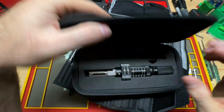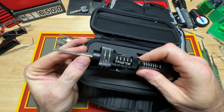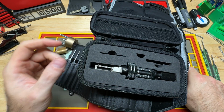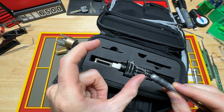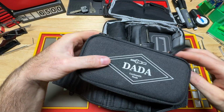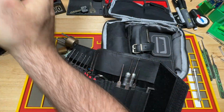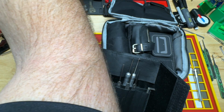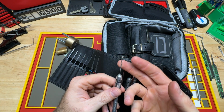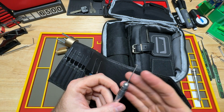I was like, okay, no problem. So I took that pick out and I inserted it into a handle, and it was like 5 inches long, and I picked that lock with it being 5 inches long, and I was able to get my brown belt. The difference is I was able to do it freehand, which was the requirement for brown belt. You can't use a Lishi style tool, and that's fine. But then I ordered some more of those profiles, and I trimmed them down to be the same length as other Multipick tools, and I really like it.